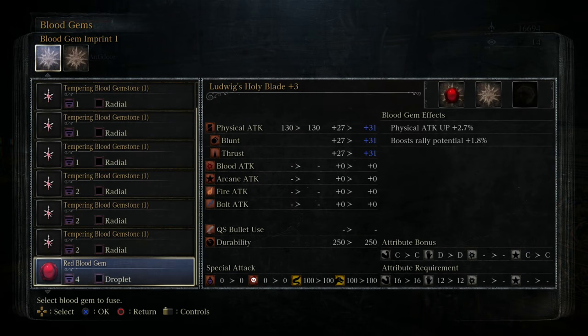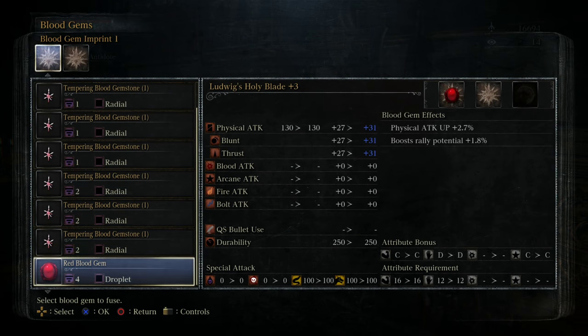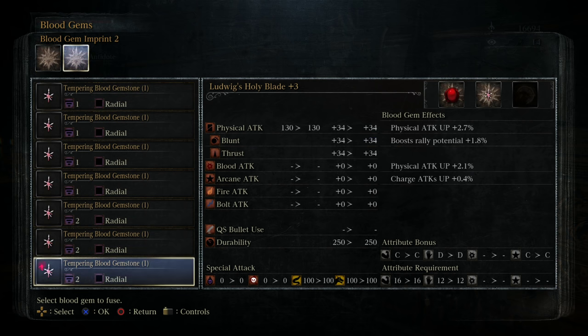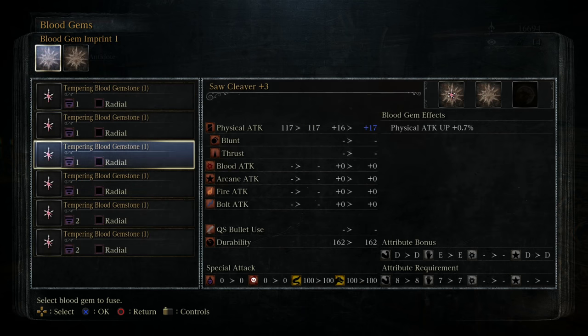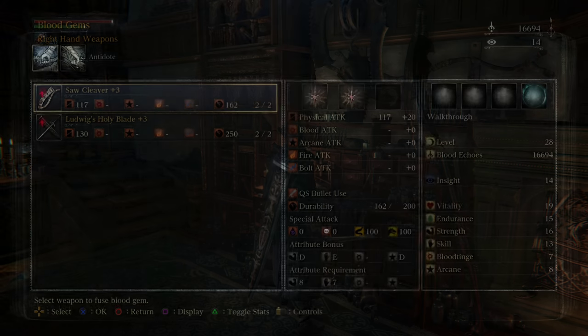Okay, so let's pump up our Holy Blade. This is going to be our primary weapon for most of the playthrough, to be honest here. It's a very, very solid choice. The scaling goes much higher than CDC, but basically it scales in Arcane, Strength, and Dexterity. Strength and Skill. So just a very, very nice weapon to have. One that we can't really go wrong with.